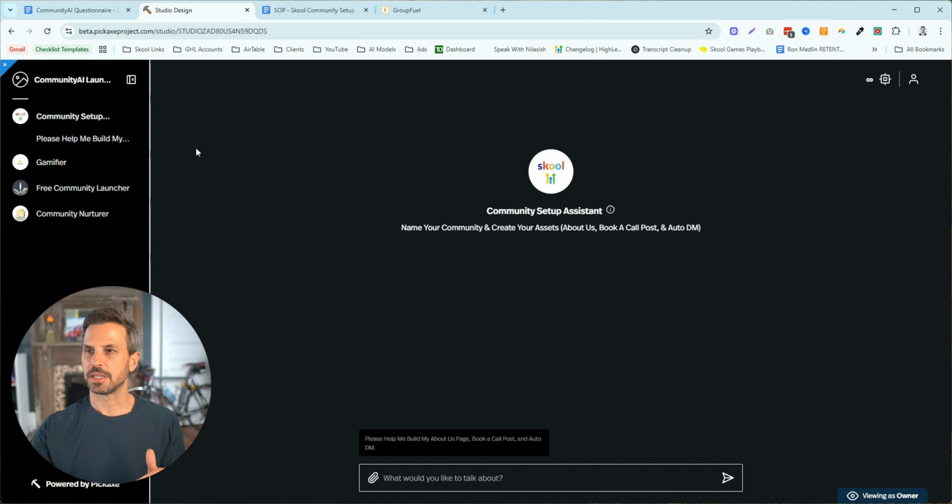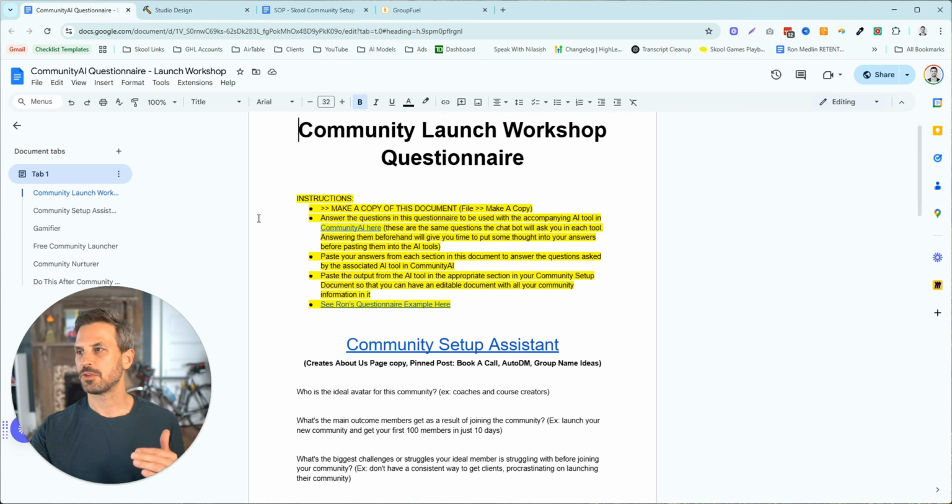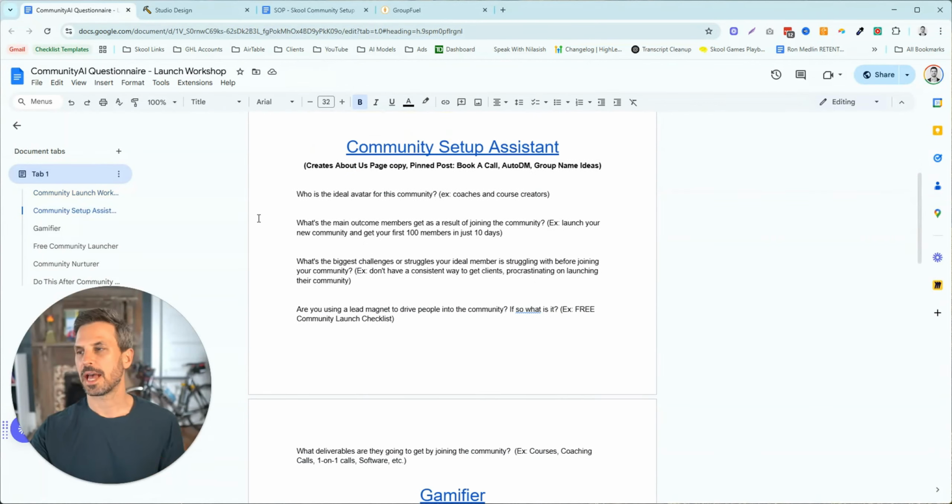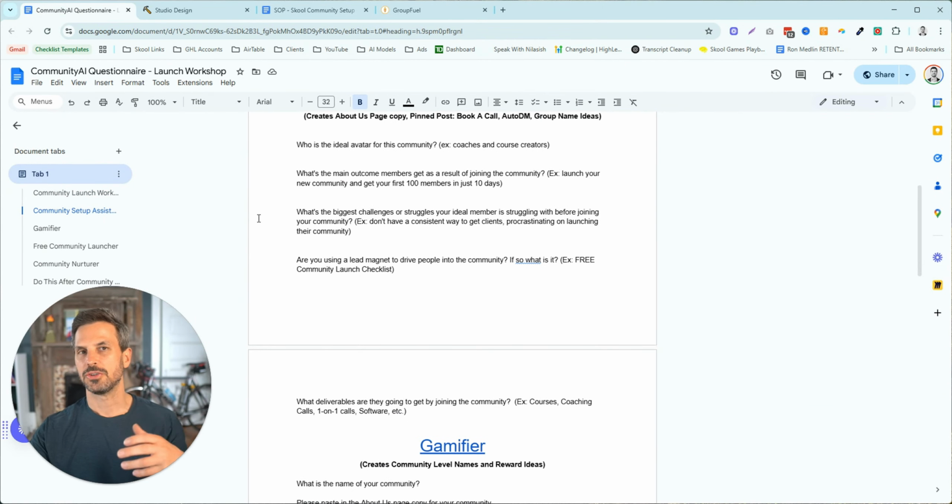The way that we've built these AI tools is basically you start the AI tool and then it's going to ask you a series of questions and you're going to answer those questions and then it's going to give you an output that we've trained it to give you, okay? So basically what we've done is we've given you all the questions that the AI tool is going to ask you in advance so you can actually spend some time with these questions, answer them thoughtfully, put some thought into them, and give them better answers so you're not put on the spot when you're starting to use the AI tools.